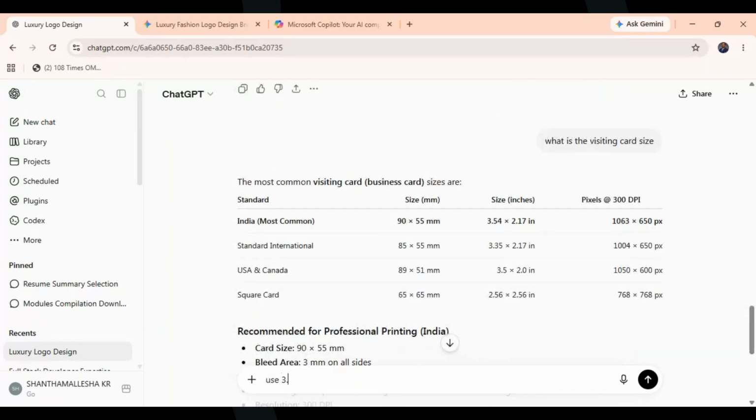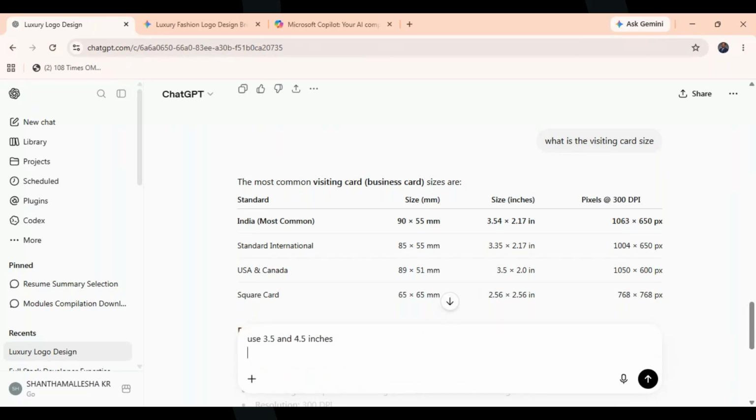Use 3.5 and 4.5 inches. Create a professional visiting card.